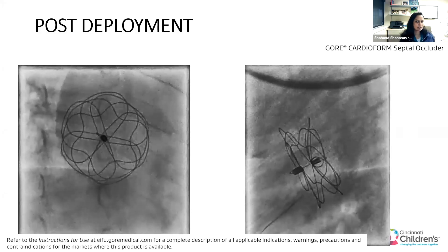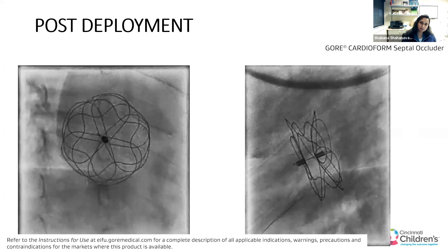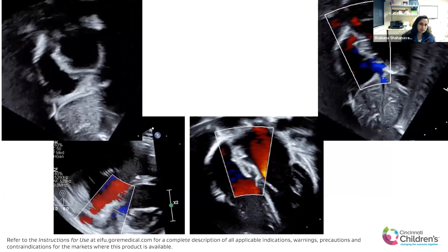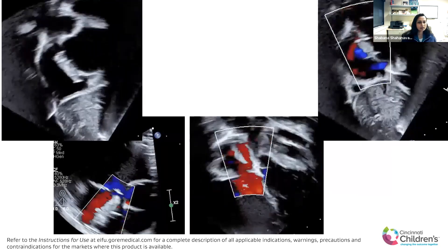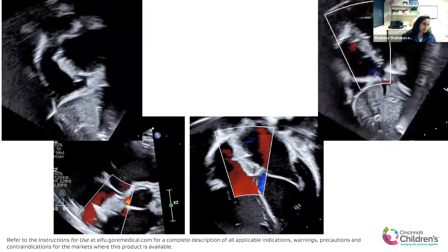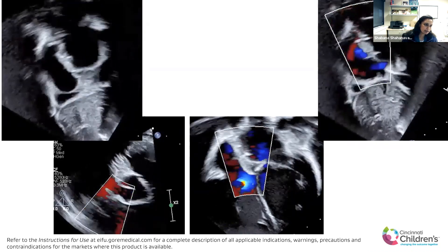One of the differences between this and the GSO is the reliance on fluoroscopy for device deployment and placement versus the GSO — I'm not sure I relied as much on fluoroscopy; that was more an echo evaluation. So that is definitely a change. This is how the device finally looked on transthoracic echocardiogram the next day. Pretty nice, a little bulkier on some of the views, but you have to remember how the septum and device appear on echo is going to be very different. Some of your echo people might not be comfortable with how this device sits and looks — it's sometimes not as visible as the other competitive devices. Something for them to get used to if they have not seen this before.